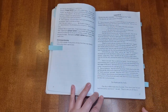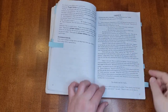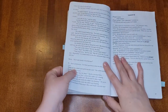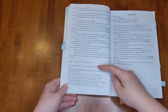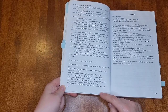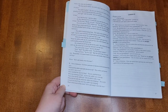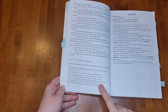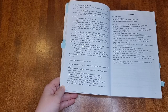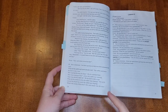All right, and then the next kind of lesson in here is a narration lesson where you'll read a story to your child. This describes narration and what you're getting out of it, and then the story starts down here. So you read that story to your child, and then it has scaffolded questions down here to help your child begin to pick out the important parts of the story and craft summaries and narrations. So I think this is a really important skill, narration and summarizing, that can be skipped sometimes, and if your child struggles with it, having these really well scaffolded incremental questions is really, really helpful.